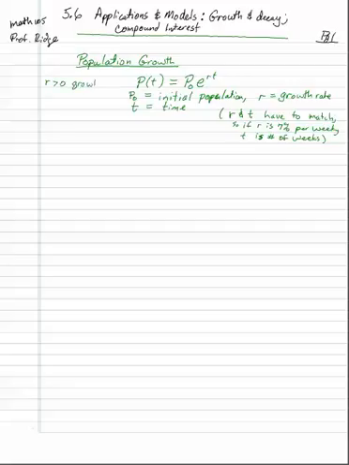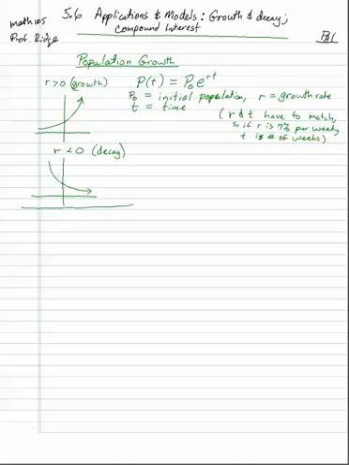Now the book distinguishes, instead of using r in this formula, they use k. And k is always a positive number. So what they do is they write two different formulas, one for growth, one for decay. I think of it as the same formula, and I know if r is positive, that's going to give me growth, and if r is negative, that's going to give me decay. It'll look like this. So you just have to make some slight modifications to the way the book presents it, but hopefully it'll make sense in a minute.